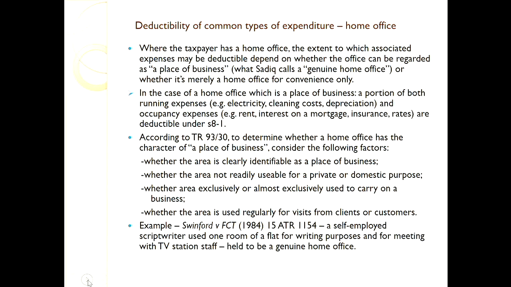Now, Swinford's case, I think it's a bit of an unusual case. It's because of what they did for a living. In Swinford's, there was not that strong separation, but I think the context matters, and they were allowed a deduction for occupancy expenses. You had a self-employed scriptwriter who used one room of their flat for writing purposes and for seeing clients, and they were entitled to a tax deduction for a portion of their occupancy expenses. Here I think it matters what they did for a living. It's different from the case of the lawyer, doctor, and even the hairdresser.